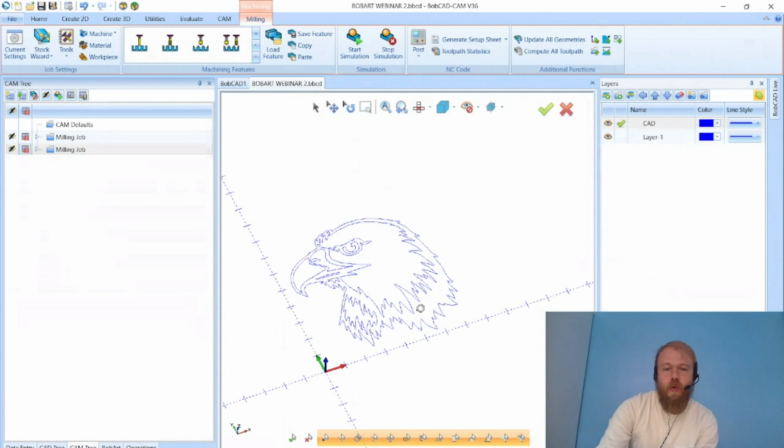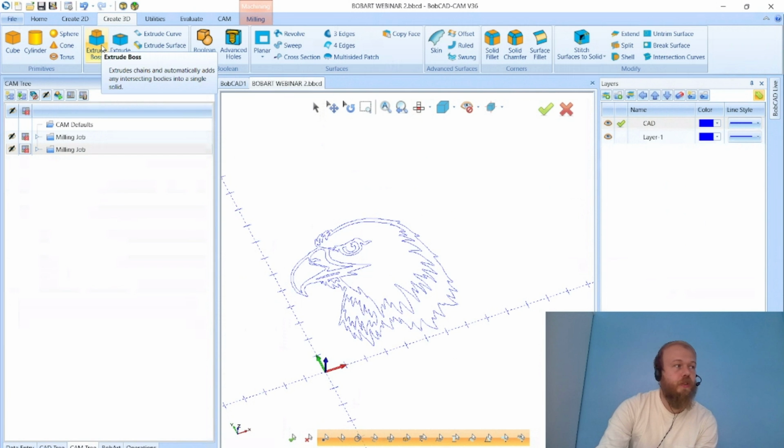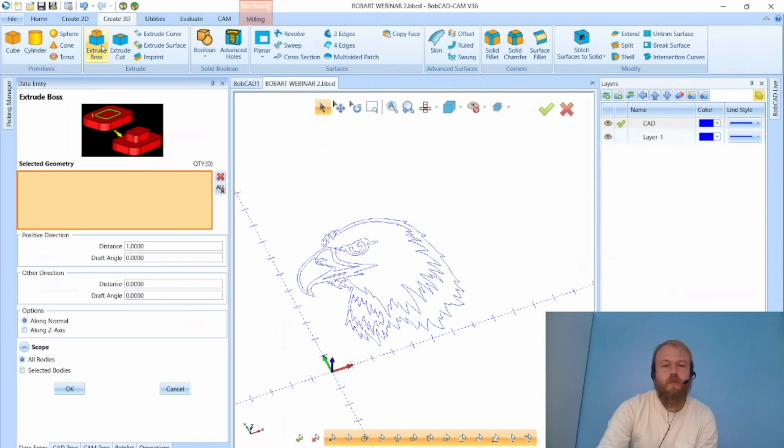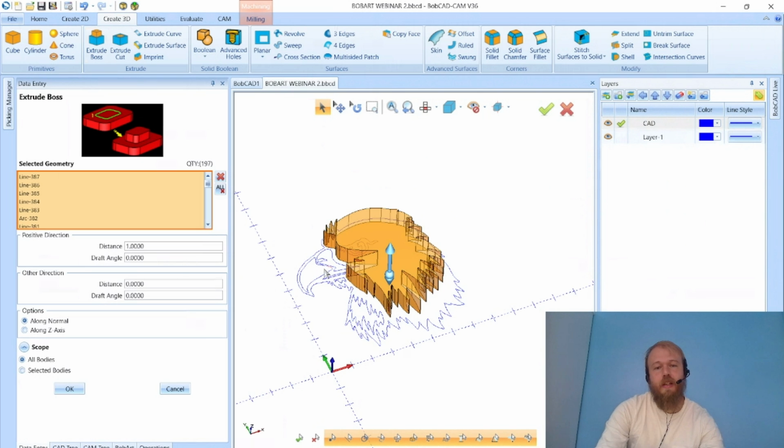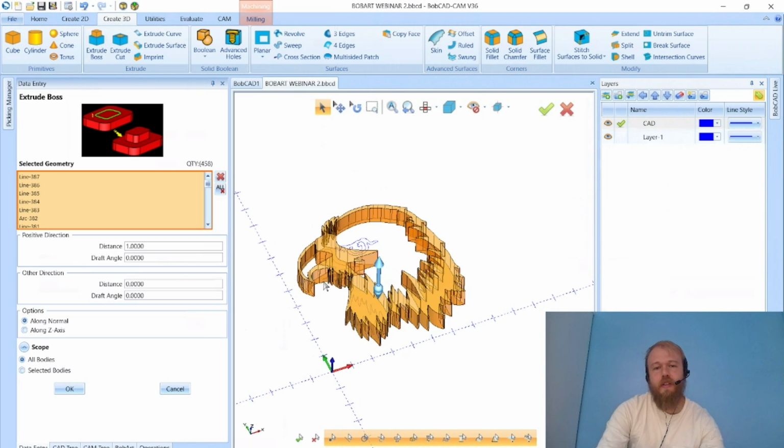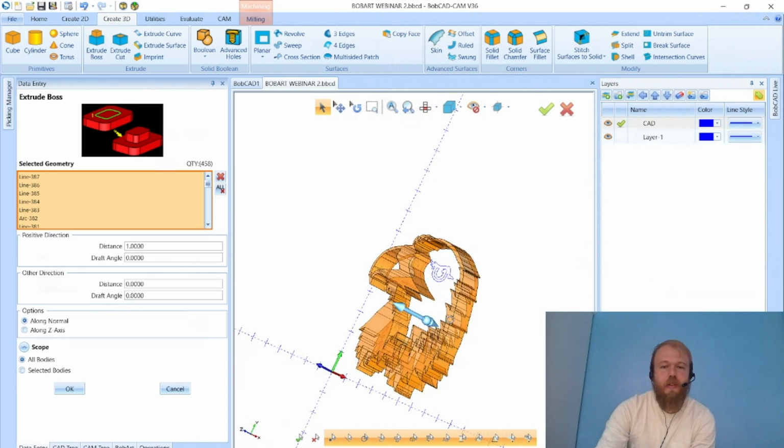Now, of course, we have the extrude boss option in the CAD functionality in BobCAD. If I go to the top and go to Create 3D, go to Extrude Boss, I can maybe select some of this inside geometry, the inside of the eagle, the beak, and then the outside profile, and I can extrude this out.